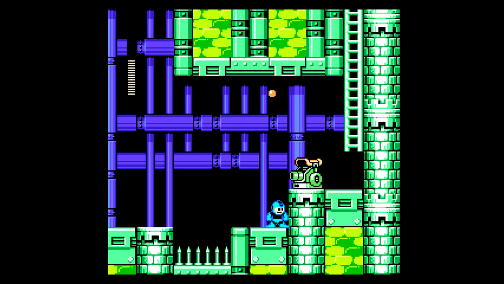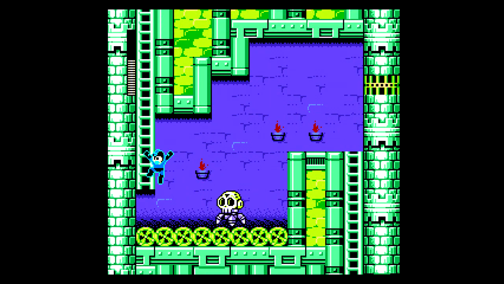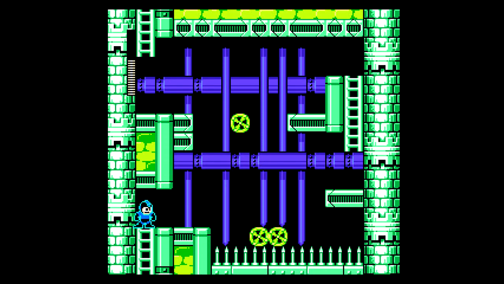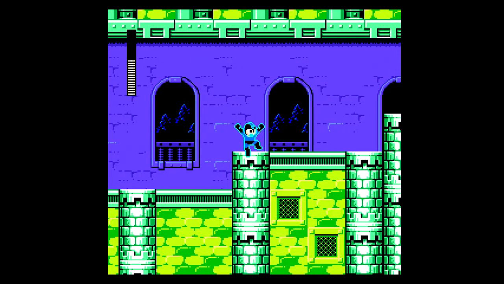One item that I didn't grab in this run of the game was in Tomahawk Man's level, known as the Energy Balancer. This is the first game that it appears in, and basically what the Energy Balancer does is, when you pick up item replenishment, instead of just refilling the weapon you currently have equipped, it will put it towards whatever weapon you have that has the lowest amount of energy.